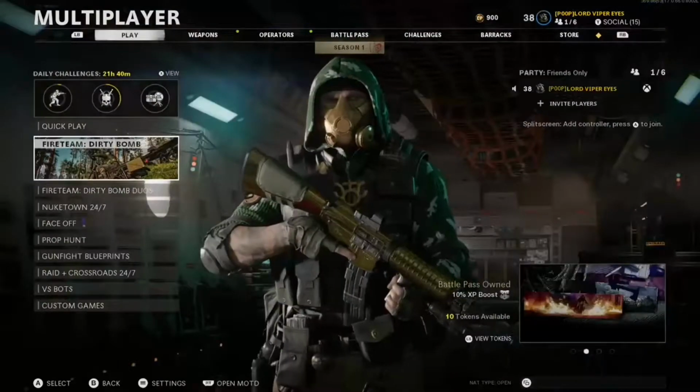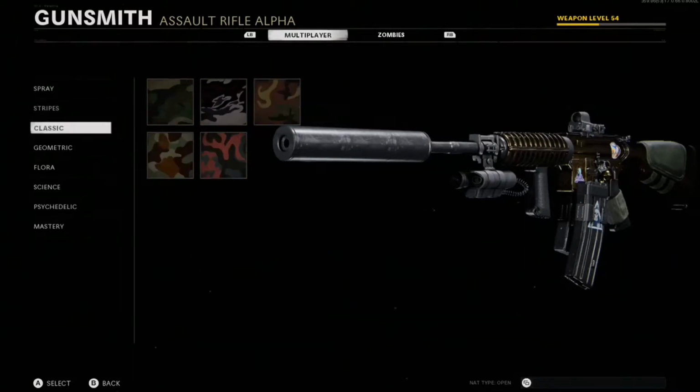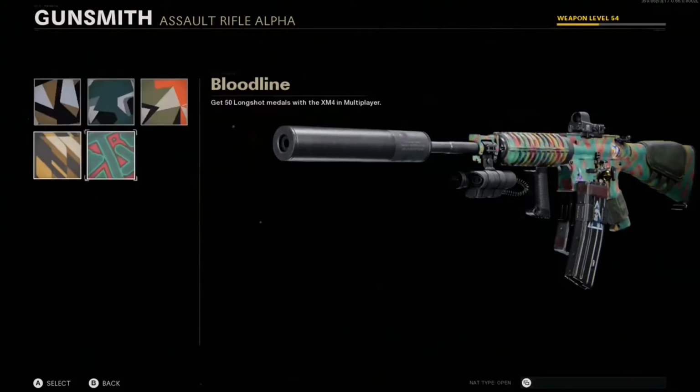Today we're playing some Cold War, and I'm going to show you guys how you can actually get gold for the XM4. Get this gun up to a pretty high level, a decent level. Keep leveling it up, maybe get to level 20, and use whatever attachments you want up to level 20. Once you're at level 20, you can get the long shot kills.